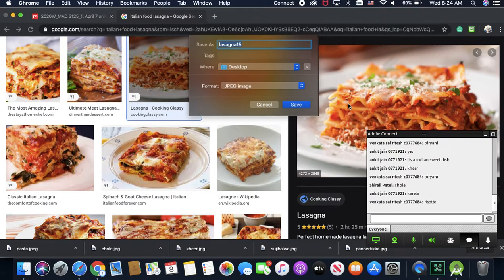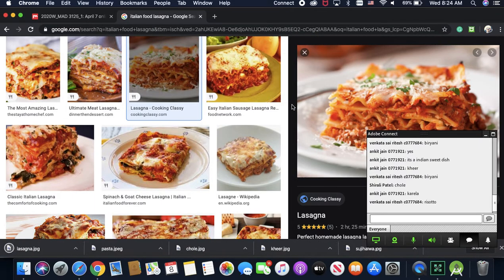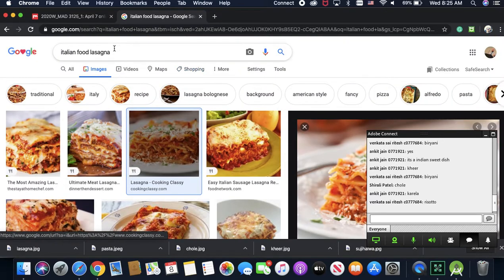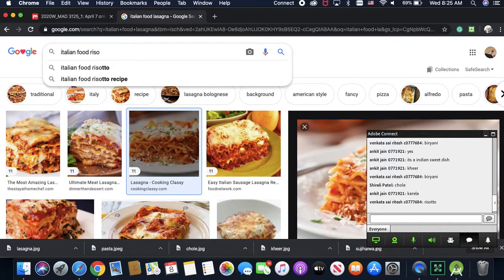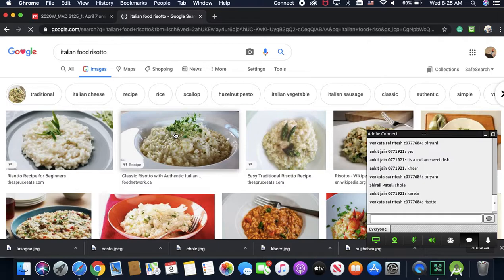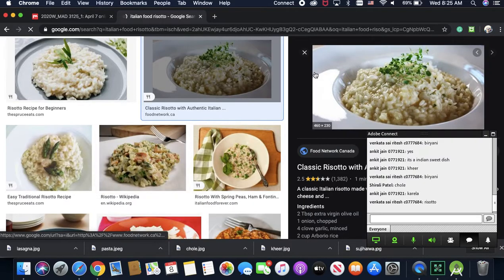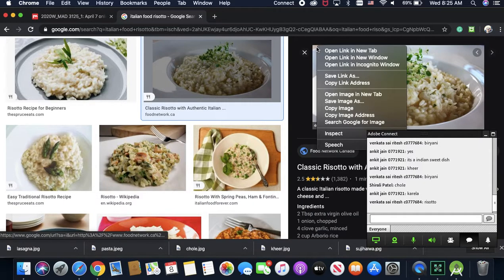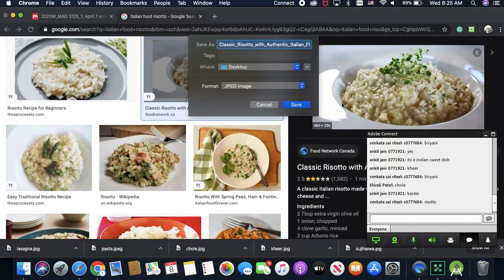Save image as lasagna. Risotto. What is the risotto? This is a risotto. Okay. Save image as risotto.